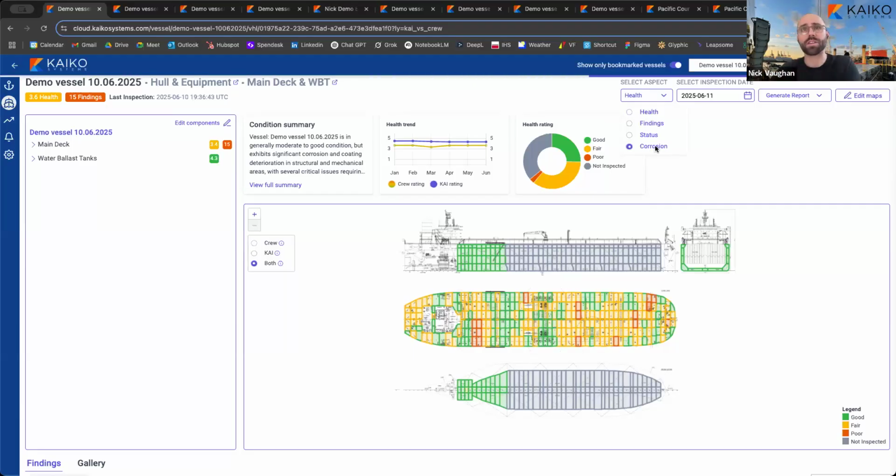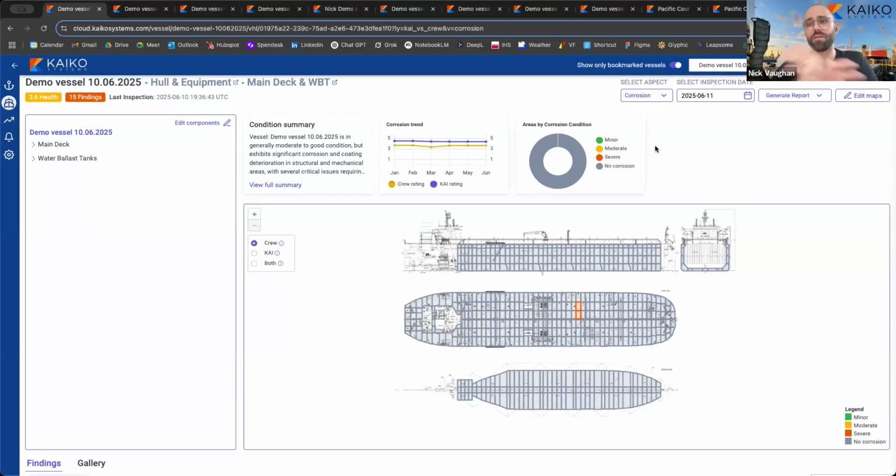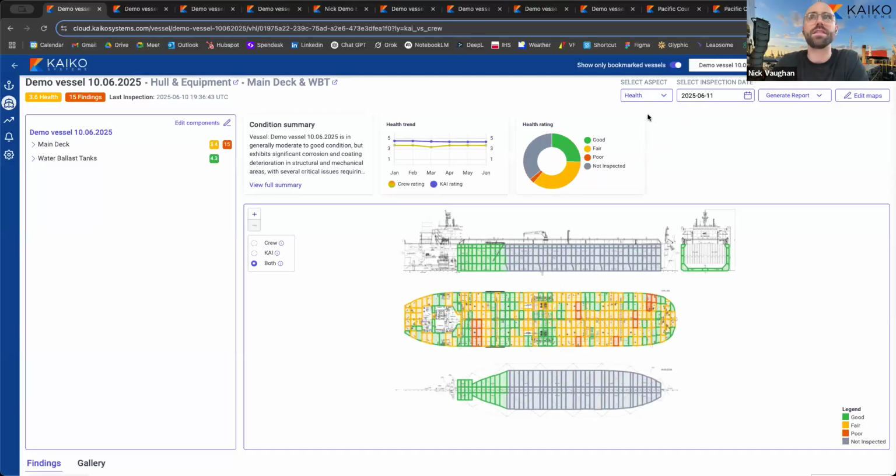So again, this is something that we've developed internally. We've trained our model based on the information that's been submitted from those 1,100 vessels in our fleet to really understand how we can more effectively detect corrosion on board the vessels. And the first step that we've worked on is just corrosion detection. Now, that combined with object identification allows us to then build the model into something that can also understand and determine the extent of corrosion on board at a much more global level. So that's something that we will also include as the model progresses and we further develop these assistance tools.